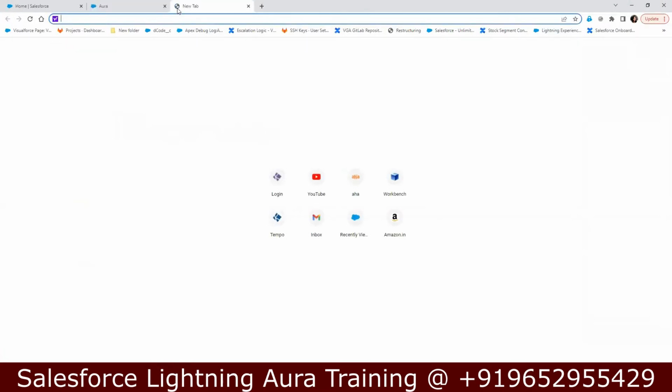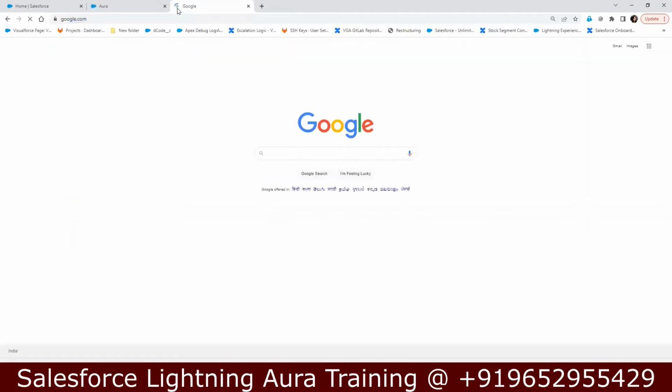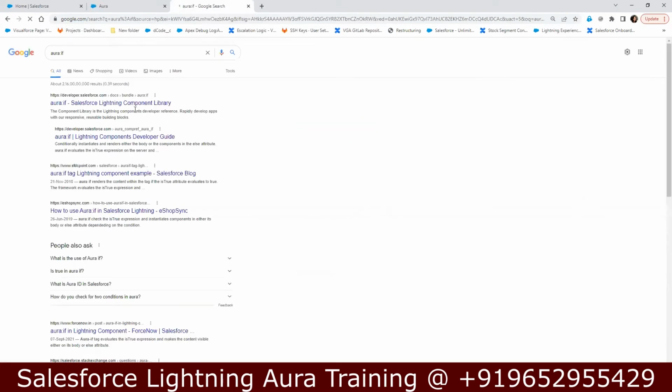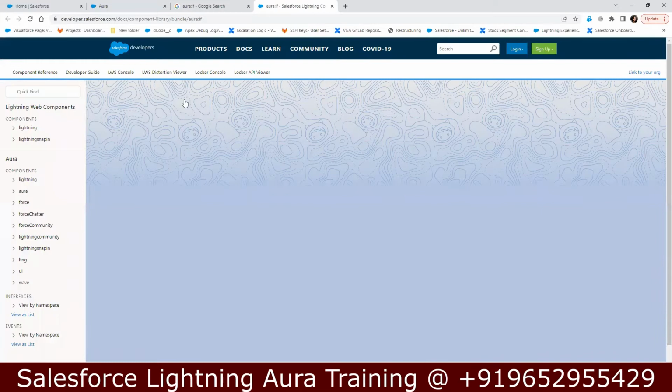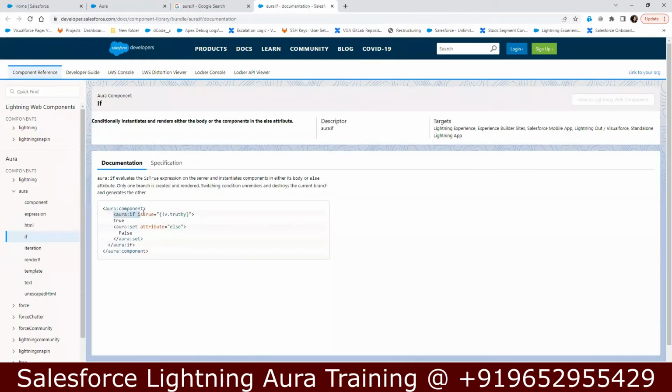If you go to the library, or if you search with AuraIf in Google, you will find that. So the if condition is AuraIf, with isTrue. AuraIf is nothing but an if, and else is nothing but AuraSet in the component.